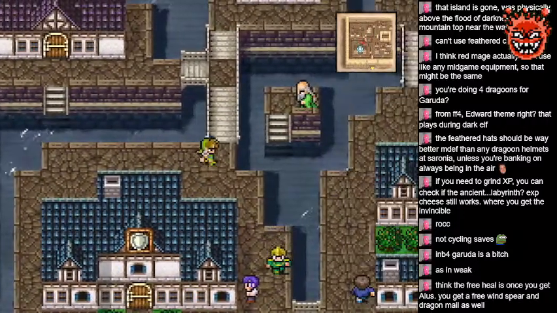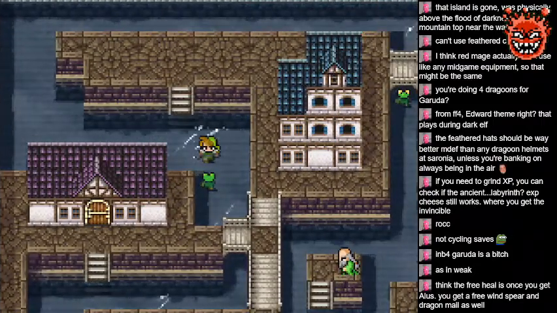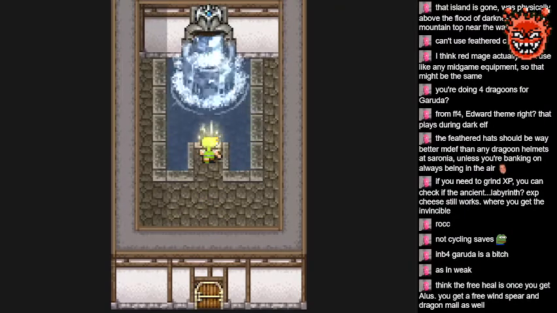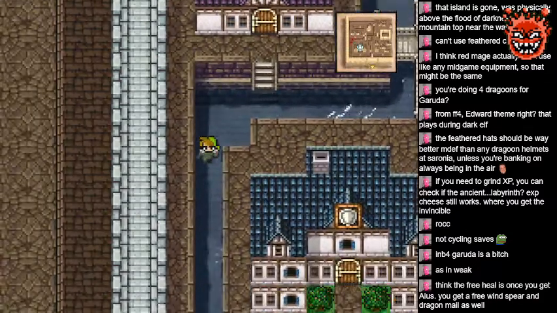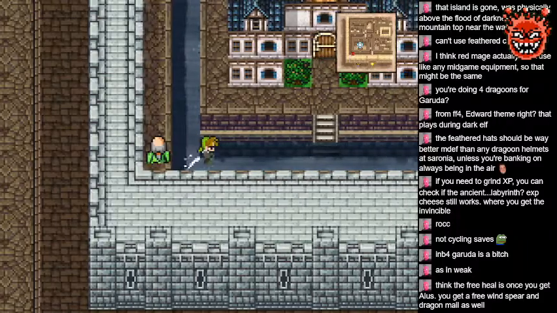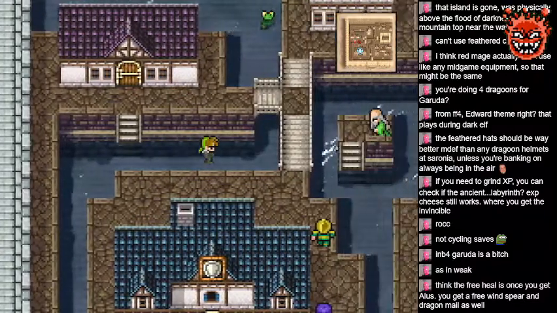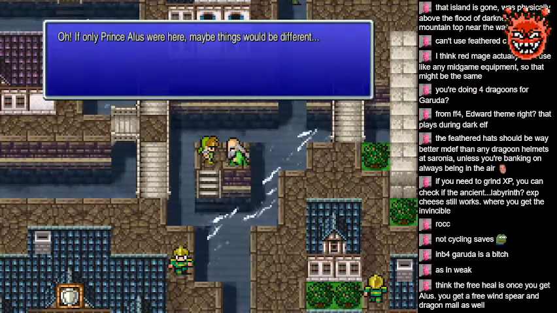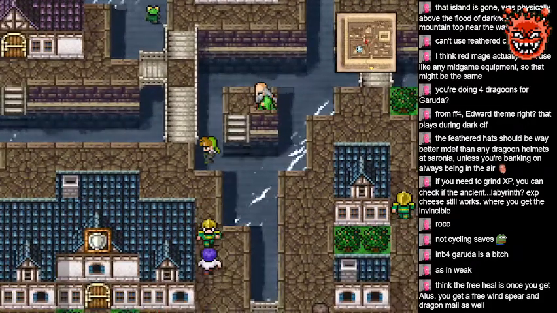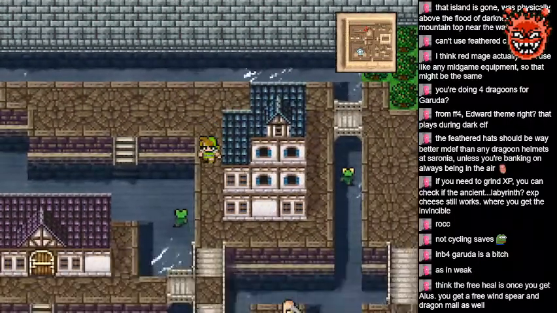There are frogs in the water. There's another house we can enter. What might that be? Yo! He just croaks. Oh, revivification. Yeah, that's important. And this is the old man we get that stuff from, isn't it? Armor shop closed. No, I think that's all the free items that we can. Hey, what's this? Oh, if only Prince Olos were here, maybe things would be different. Two old men here. Maybe each of them gives us one thing.